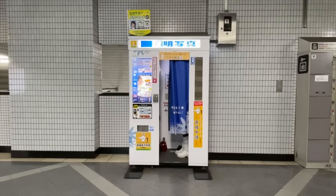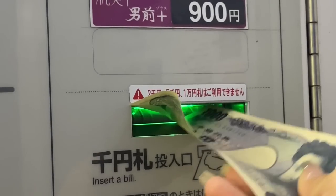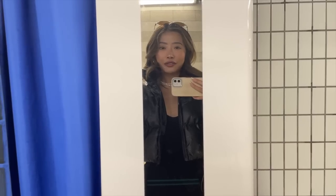We're at the station right now taking photos at the photo booth. This is actually for like the passport photos, IDs, and all that. And I usually take my photos here, like for documents. So this is my first time using it for Instagram, for aesthetic purposes.